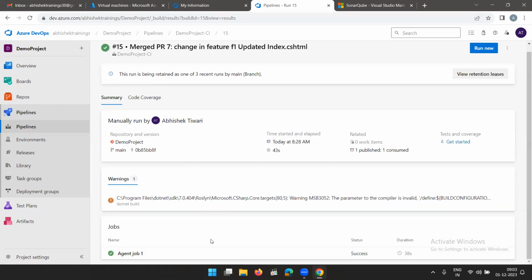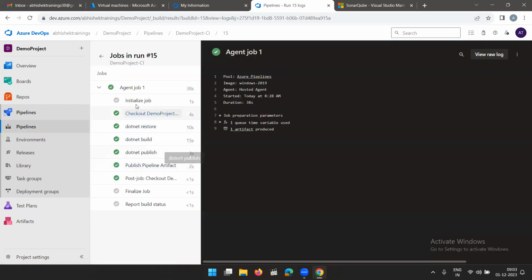But what it will do, it will not take much time. Like it has taken 10 seconds, this task will complete in 2 or 3 seconds. If this build has already been built and it has failed on the publish, it will not build it again. It will just go through one by one, but it will not take that much time to complete.